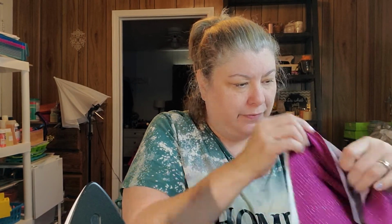So we're going to be doing this one, and you're probably going to end up seeing this pattern twice. You'll see it again later in the year when we do the Halloween fabric. But that was on sale, and I've had my eye on it for a while, so I went ahead and got it. And I'm just going to very quickly get some of the wrinkles out of my fabric. And then we'll cut. We'll cut it 2 at a time.